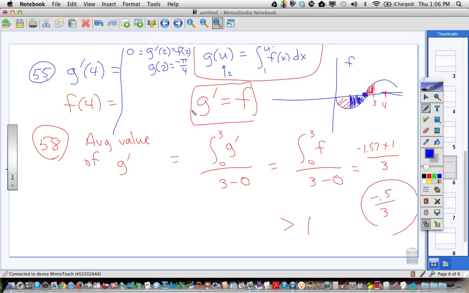So does it have a tangent line? Absolutely. There's the slope of it. There's the point. If I was going to write the equation of the tangent line, I'd put a 0 there. I'd put a 2 there. I'd put a negative pi fourths over there. That would be the equation of that tangent line. Of course, 0 wipes all that out. It'd be horizontal. Y equals negative pi fourths would be the simplified version.